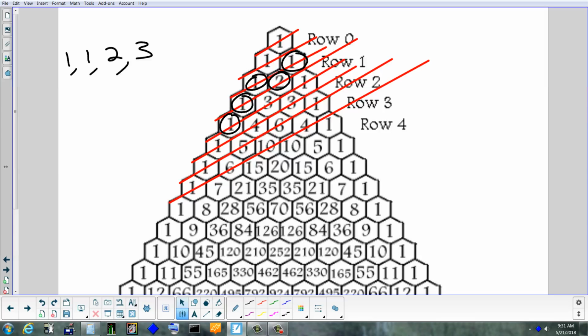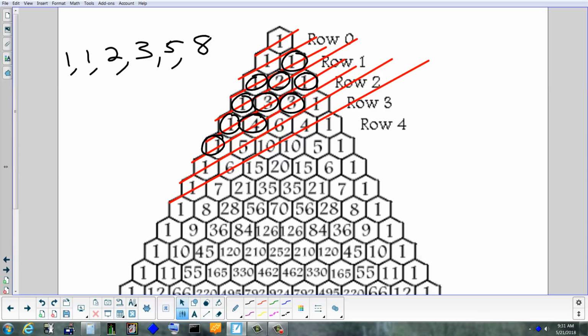Now do it for the fourth one. It goes through the 1, it goes through the 3, and it goes through the 1. 1 plus 3 plus 1, 5. And you could keep going. But the point is, if you add up all the numbers on those diagonals where the red line goes right through the middle of the hexagon, not on the boundary, but right through the middle of it, like 1, 4, and 3, that will give you your next number. 1 plus 4 plus 3 is 8.